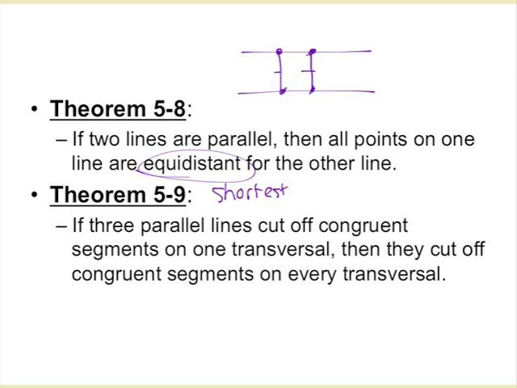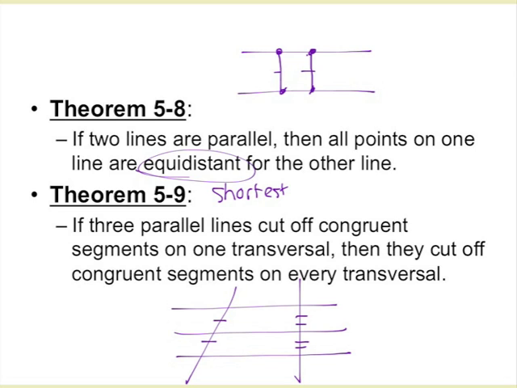The next one says if three parallel lines cut off congruent segments on one transversal, then they do that on every transversal. So if I have three lines that are parallel in such a way that I draw in a transversal and I get some equal pieces, that will be true of any line that I draw through that crosses them. Now you cannot make comparisons from one of the transversals to the other transversal. There's nothing that connects that information. But along one single transversal, we're going to get equal pieces then.